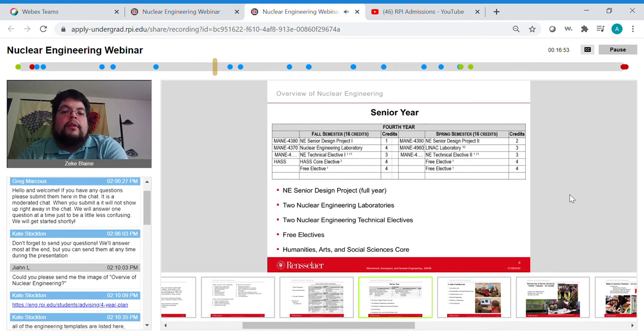The lab courses are one of the best parts of nuclear engineering at RPI — they give you hands-on learning that proves what you've been taught actually works. For the rest of senior year, you get to do what you want. You have nuclear engineering technical electives, so you can specialize: if you like thermal hydraulics and nuclear power systems, take electives in that; if you care about materials and radiation damage, take those electives. Your senior year is your year to apply everything you've learned.